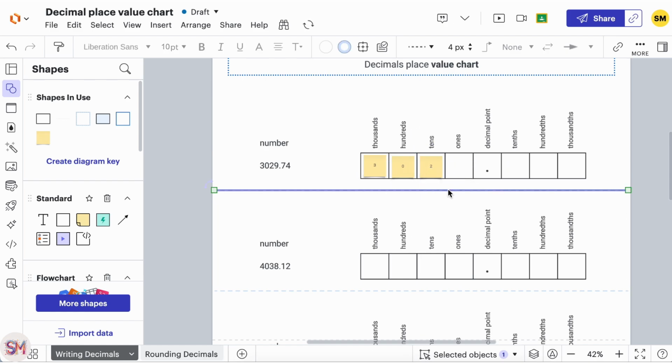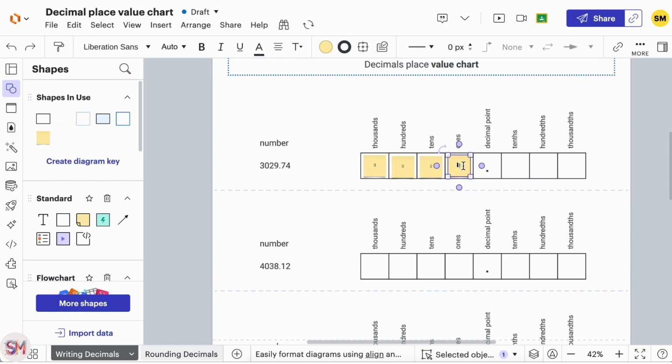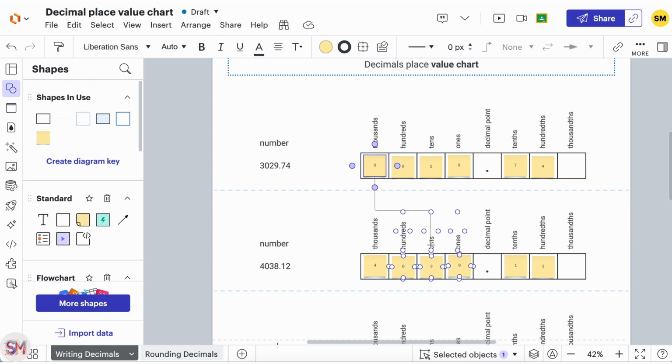The other really, really cool thing that you can do is ask them to then compare the relationship between two values. So in the top number, I have a 3 in the thousands place, and in the bottom number, I have a 3 in the tens place. And being able to see those two numbers lined up and saying they're both threes, but the relationship between the two of them is 100 times different is really valuable.